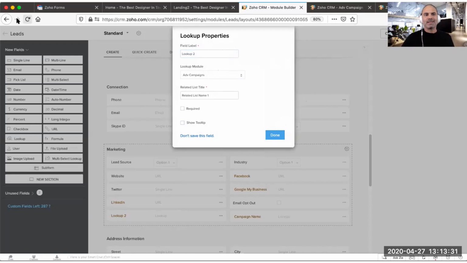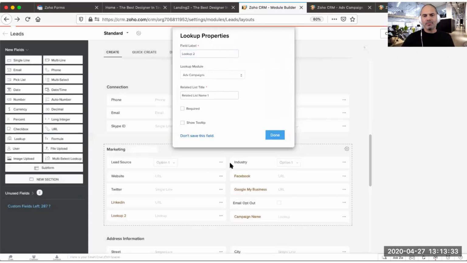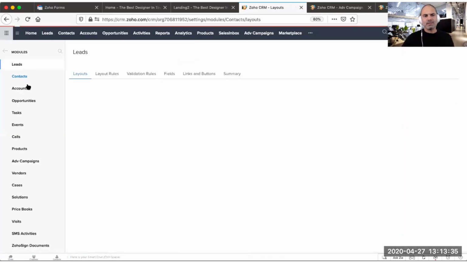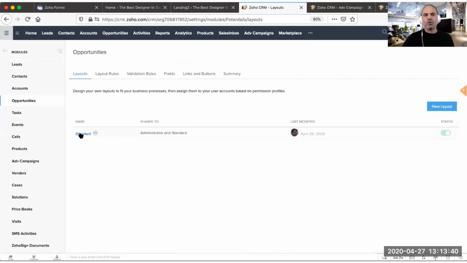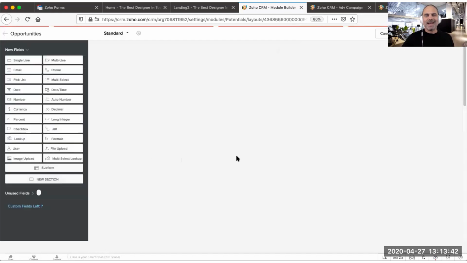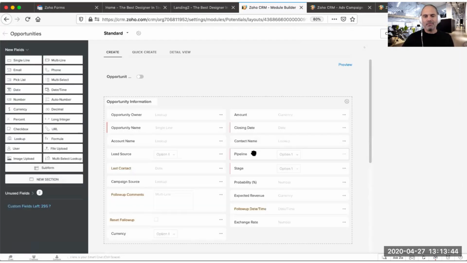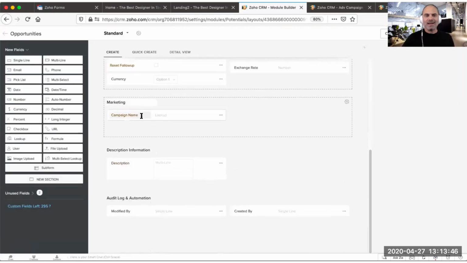So I did exactly the same for the contacts, for the accounts, and the opportunities. All those four are sharing exactly the same method. So I have exactly the same name, the campaign name, which is a lookup to ADV campaigns.